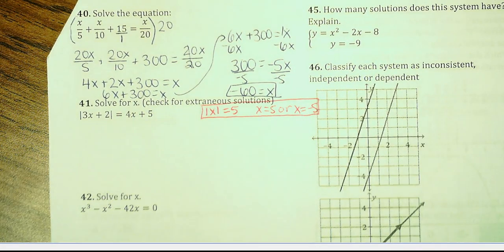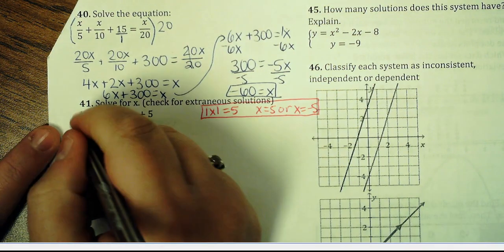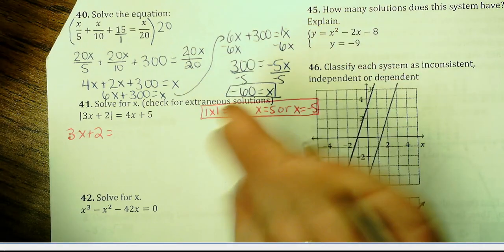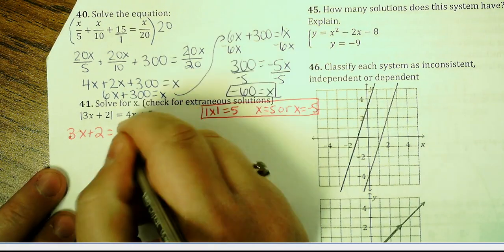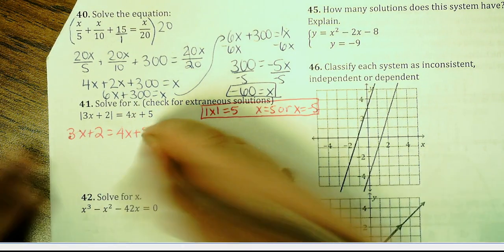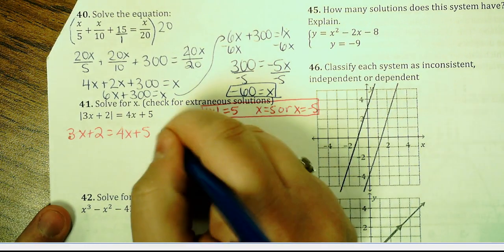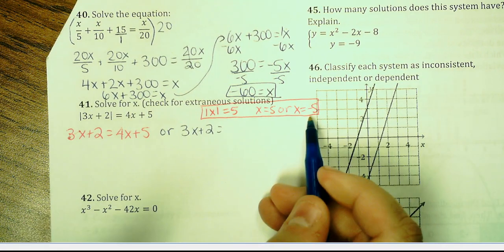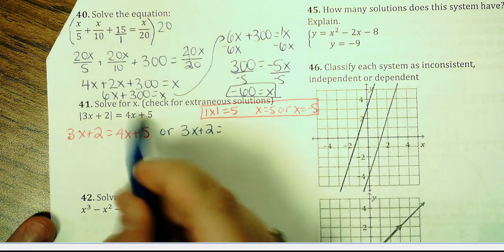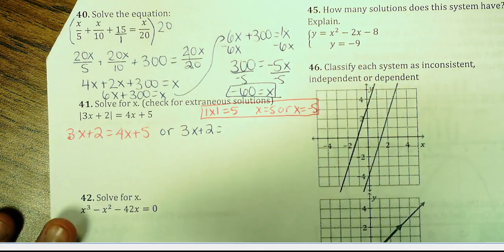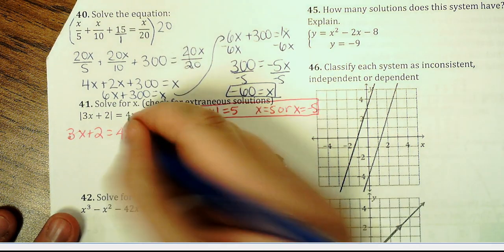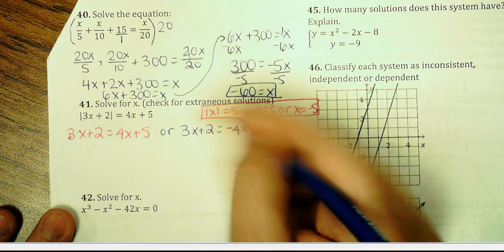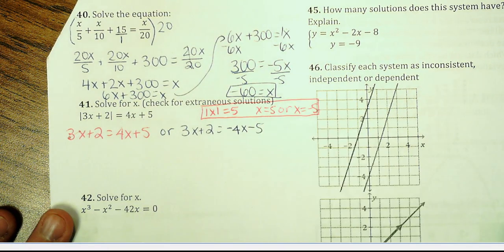When you're solving an absolute value, I can drop the absolute value. I'm just going to do 3x plus 2 is equal to, think about how I did this. This was like the positive 5. So I'm going to go ahead and just keep that exactly the same. Or 3x plus 2 equals, like we did over here, the negative 5. If you have an expression, what you just do is make each of the terms the opposite. So since this was a positive 4x, that'll become negative 4x. This was a positive 5, this would become a negative 5.